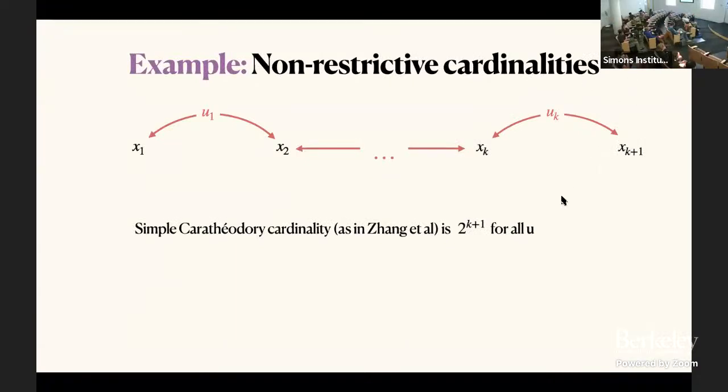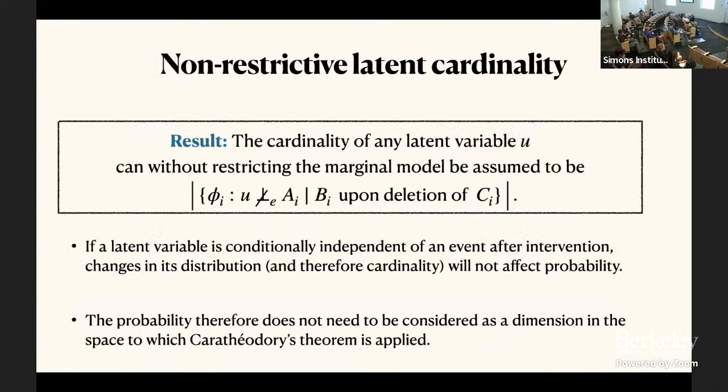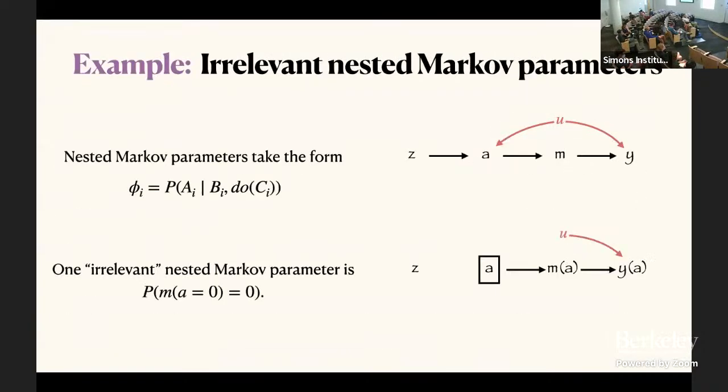Can I ask a question? Yes, please. For the nested Markov parameters, do we know their cardinality? Like how many parameters do we have given a model? So there's an algorithm, and actually I'm probably the 20th best person in the room to answer this question, given that the nested Markov folks are all here. But there's an algorithm that will produce the parameters. I do not believe that there's a closed-form expression for the number of parameters given a graph. Okay, thank you. Although feel free to correct me if I'm wrong.